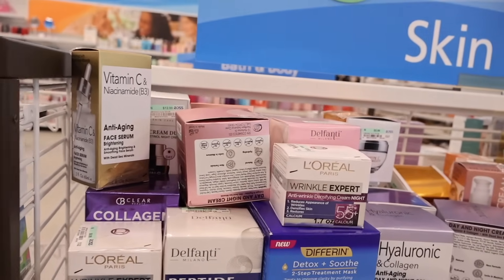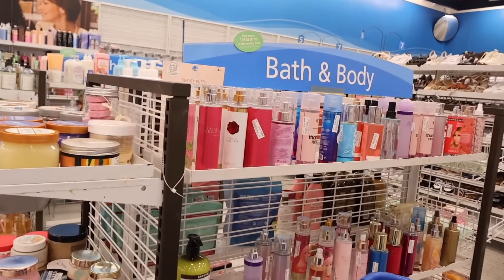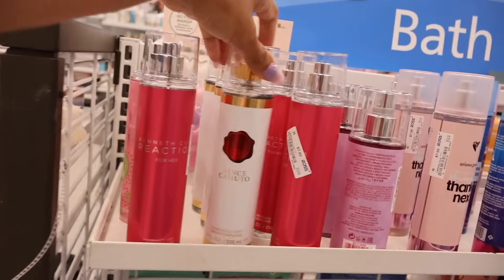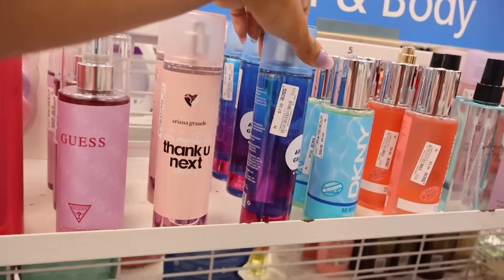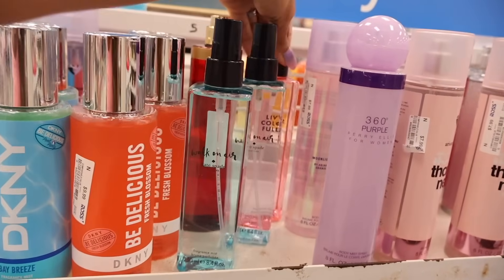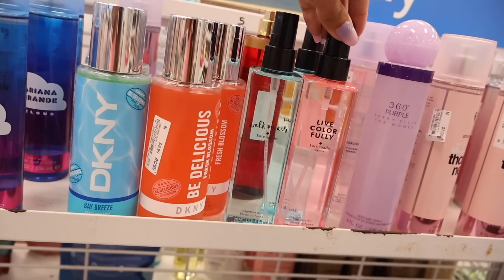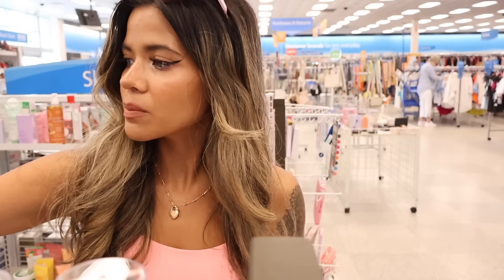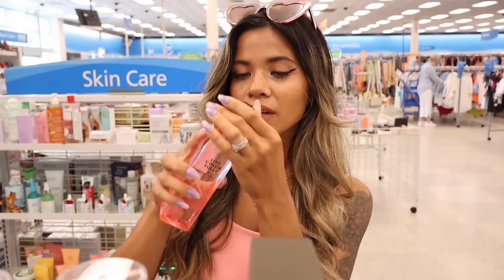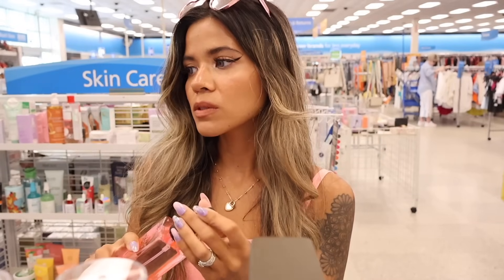Of course I love looking at the mists over here — they have Kenneth Reaction For Her. Ariana Grande Cloud is restocked — highly recommend! Walk on Air is also restocked, and Live Colorfully — we usually see the perfumes, never the mists, so definitely a jackpot find! I'm going to spray Walk on Air first — it smells amazing. And Live Colorfully, which we usually never find in the pink packaging — this one also smells amazing. They both smell really good!